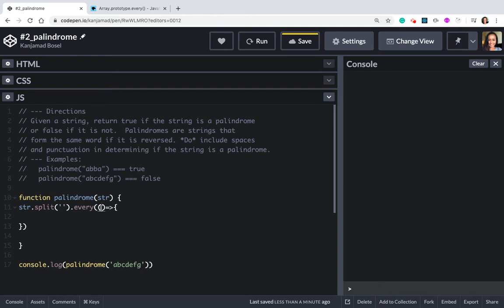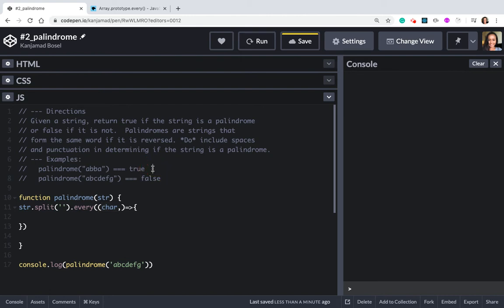The first argument here is going to be each character in the array right here. I will say char, short for character. Later on, we will figure out some way to get access to every element on the other side of the array.